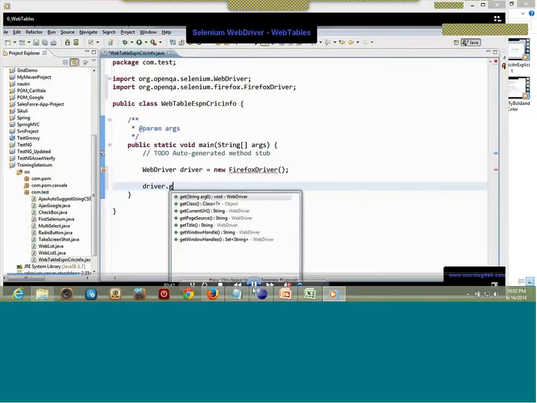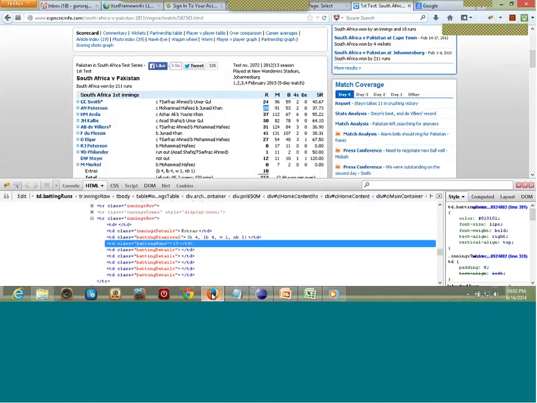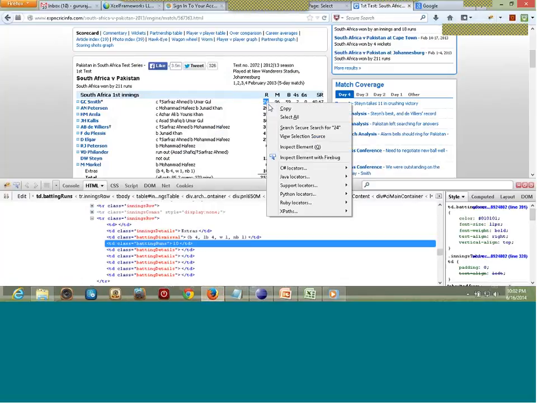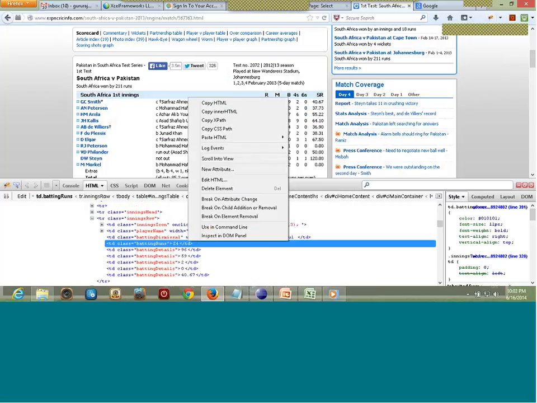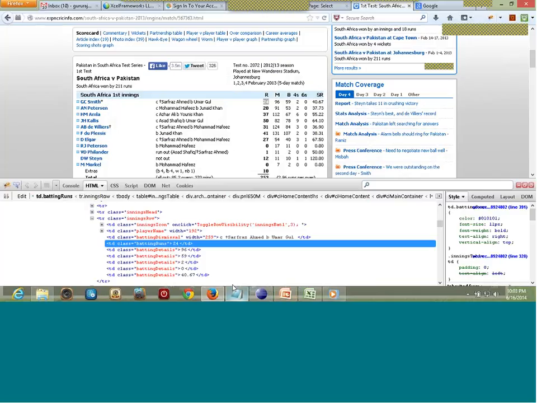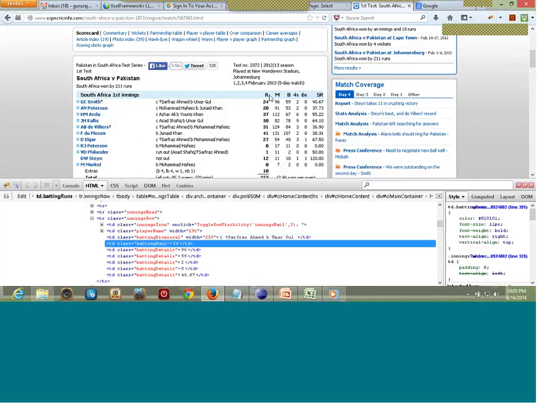Why does the first row start with 3? Why it starts with 3 is because, now you select 24 and inspect the element with Firebug, right-click and copy XPath, and if you go to here, this is how it is designed. In the third row your data is sitting, which means we have another row here, some data sitting over here. That's the header. So we have a lot of other rows.